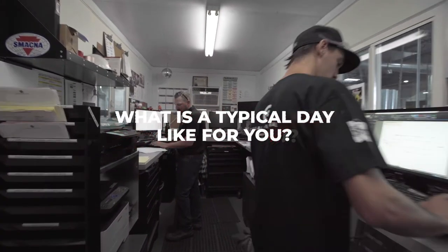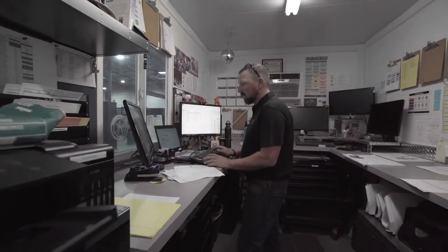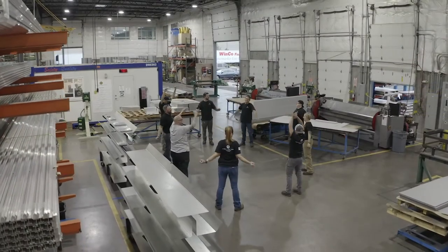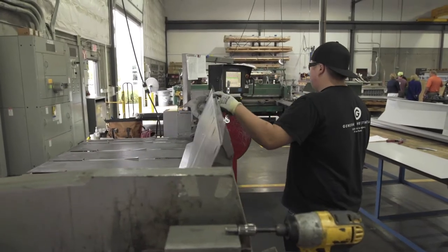On my typical day, I usually get in a little before six. My crew starts at seven. I check my email, see what's come in, have work slated from the day before, so I make sure and put together any projects that have arrived, deal with any emergencies that come up with the architectural system, and schedule out what my gang is going to do for the day — who's going to be shearing, who's going to be forming, what we need to get completed from the prior day, packaged, and coordinate with the shipping and receiving department daily to make sure shipments get out to the field.